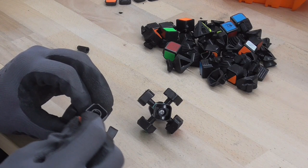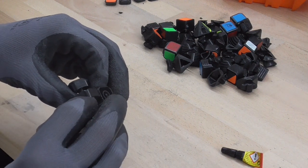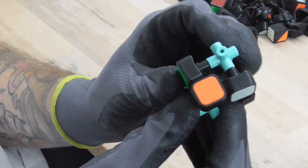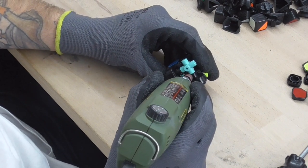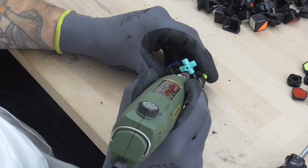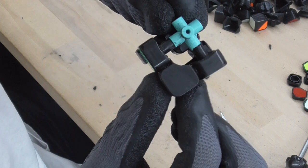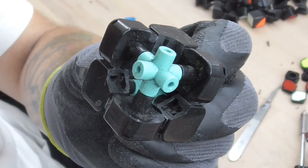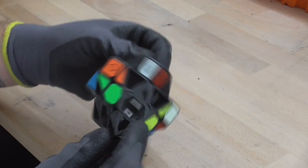I applied glue to one of the cores and then just stuck the other one in place. So I removed the centers on both sides so that I just had the fused core here, so I could round off the pieces. I used my Dremel, my multi-tool sander, and just tried to get a round surface here. This is one side of the core with 3 rounded centers here, and then I could assemble the cube once again. It looked like this.